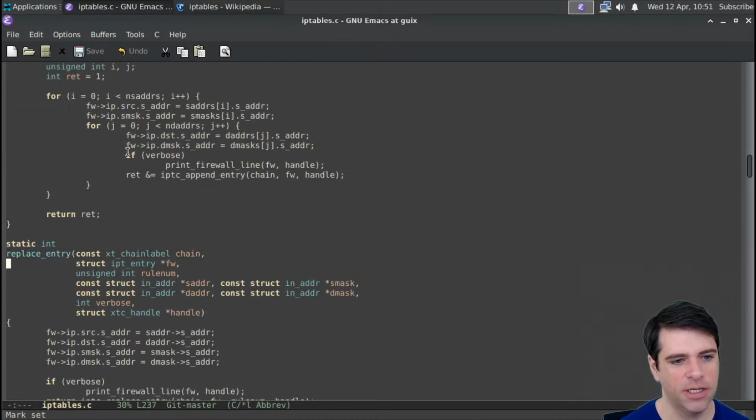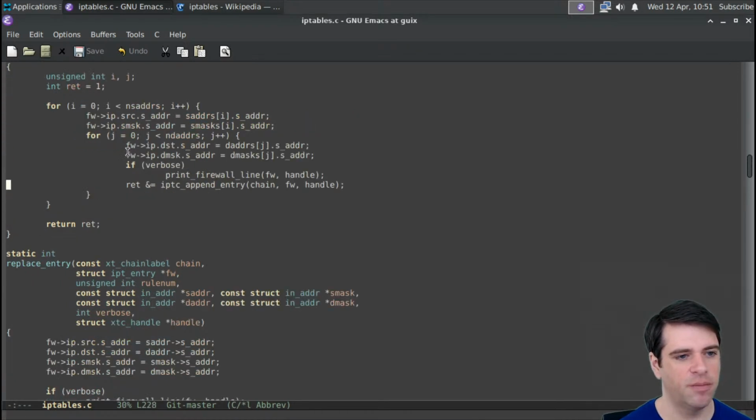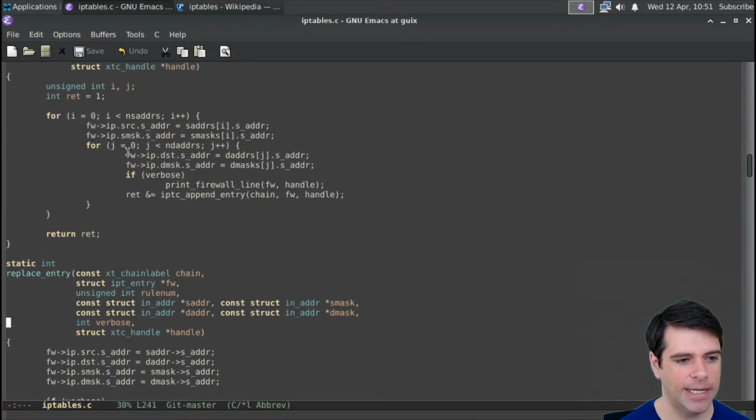We can replace an entry, which I expect to be similar, except we're replacing stuff. Yeah, we call iptc replace entry. Insert entry, is that different from add entry? Maybe append entry? I guess we insert it at an index. You give it a chain, an entry, a rule number. This is presumably the index that we added.